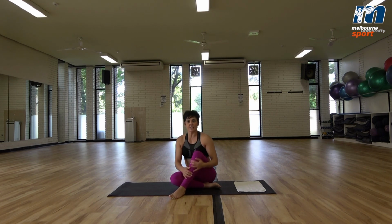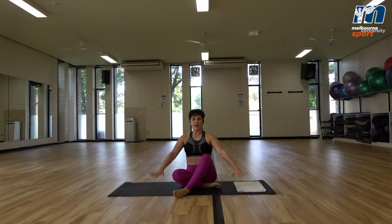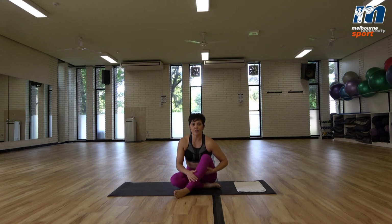So I'm going to get you to set yourself up. Arms by your side, palms down. Get those feet about hip distance apart. Let's hip roll now. Take that big breath in, lifting up into bridge. Get the leg in the air, the right leg, and off we go. 15 seconds starts now. Remember to breathe.